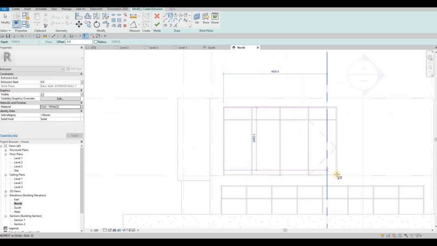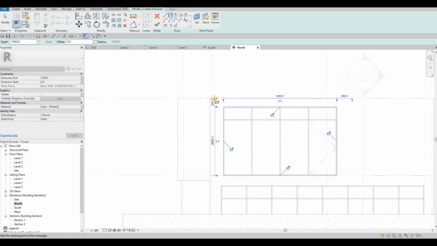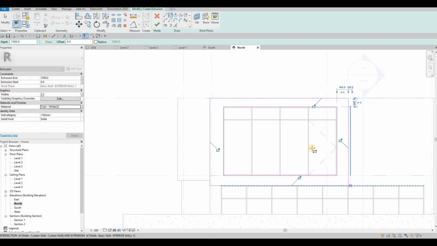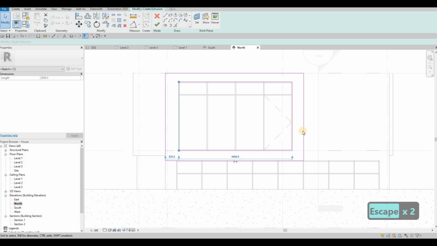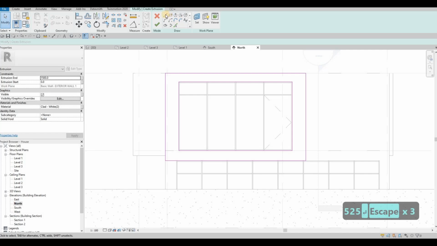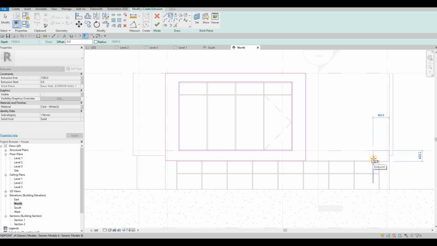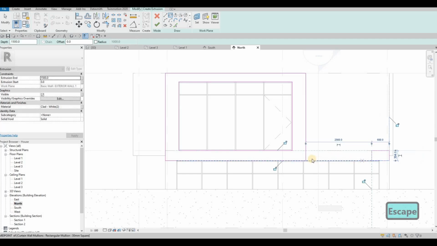We're going to put it right here like that, and also on this side, and then covering all of this. So it's gonna be an extension on that 525 so that it's consistent, 525 right here as well. And then we're going to just add this rectangle like that, and then extend this.